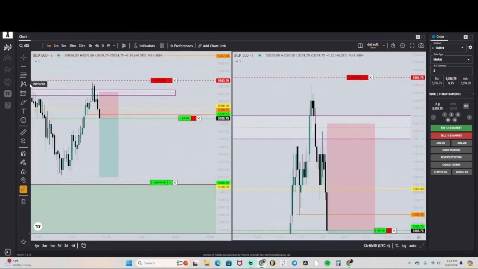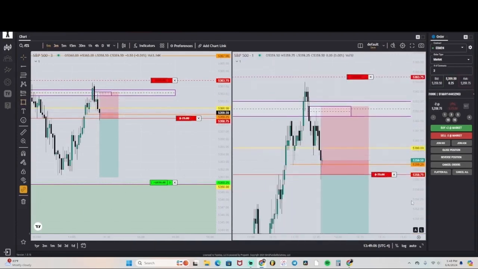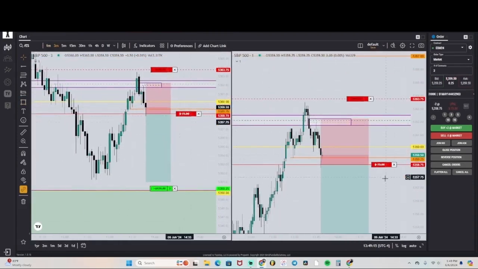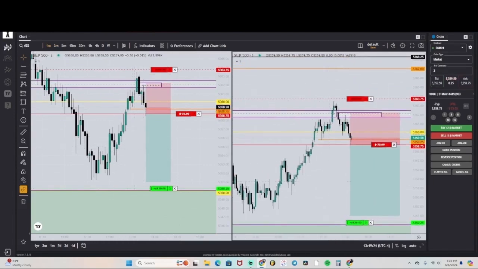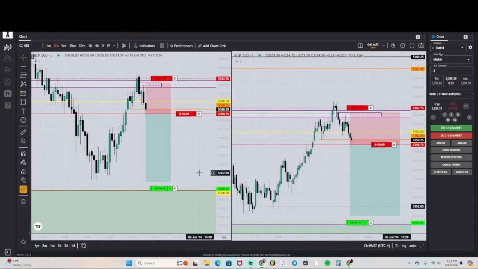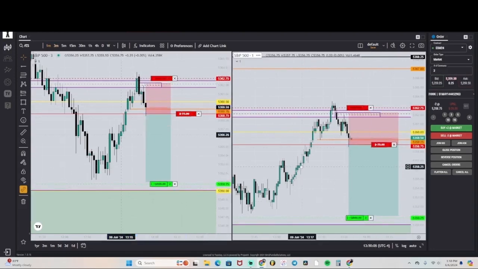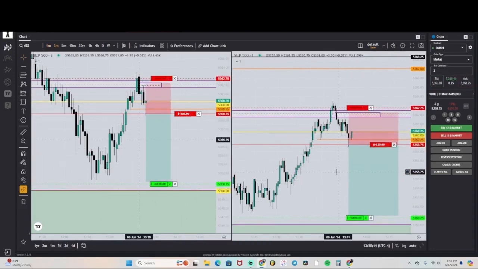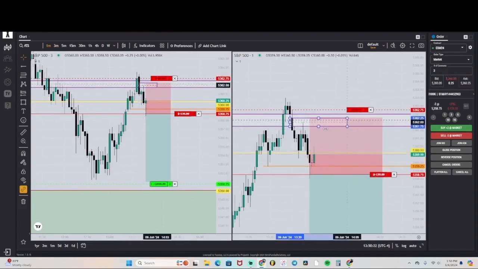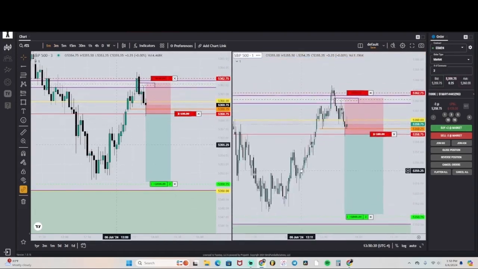That big green box that you see on the bottom of the left side of the screen, that is the 4-hour imbalance. You can see it on the right side of the screen too, on the very bottom. But basically going for that 4-hour imbalance that I see to look for any more upside momentum. Until then, I was thinking we were only going to see bearish momentum, and I was correct about that.